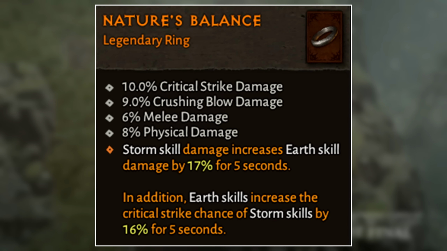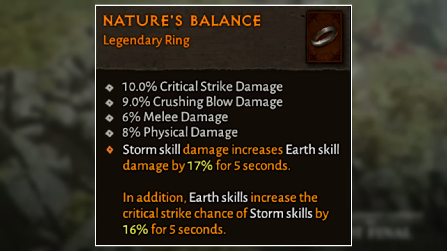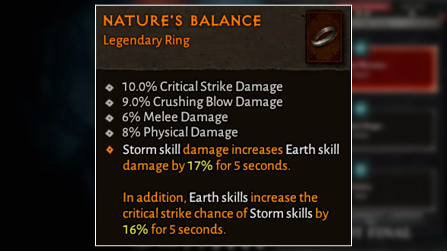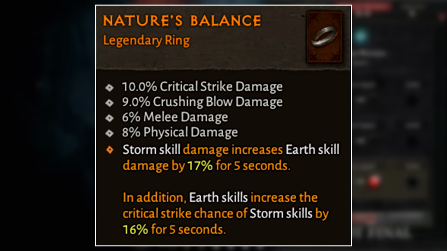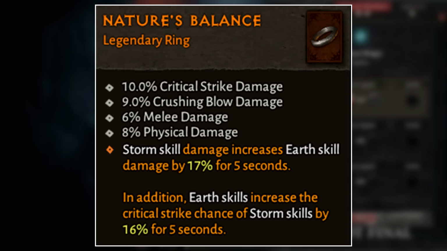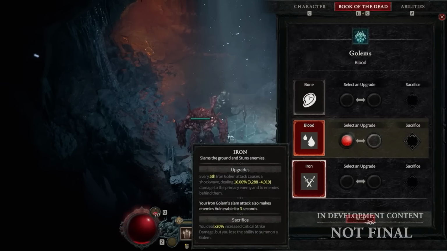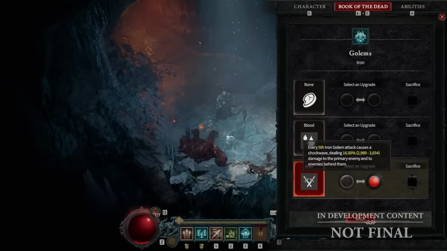Then we have Nature's Balance, a legendary ring. Storm skill damage increases Earth skill damage by 17% for 5 seconds. In addition, Earth skills increase the critical strike chance of storm skills by 16% for 5 seconds. And again, this is druid only, so essentially this would be a good build if you have a decent amount of storm and earth skills, so you could alternate using the two different types of skills to keep these two buffs up most of the time.